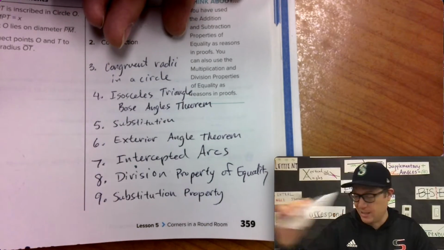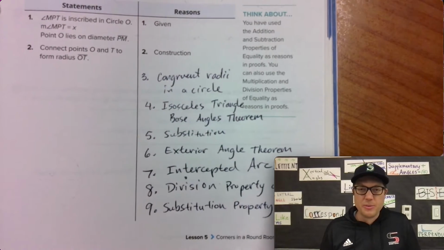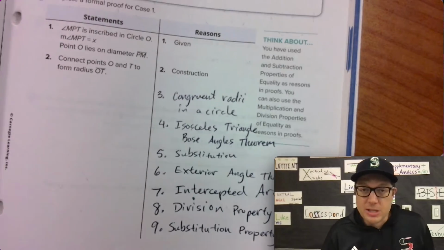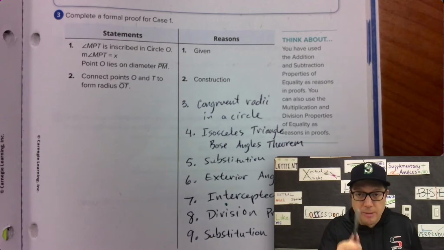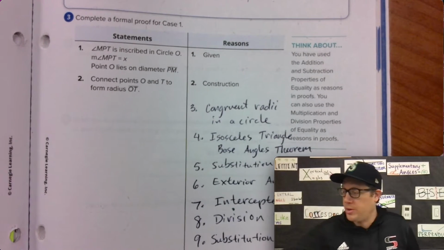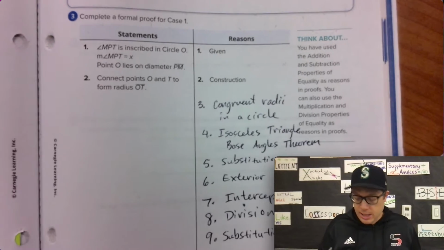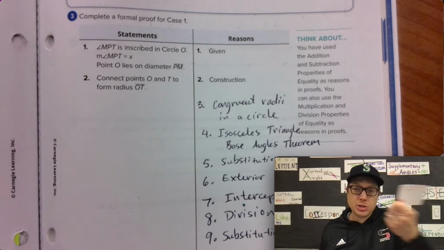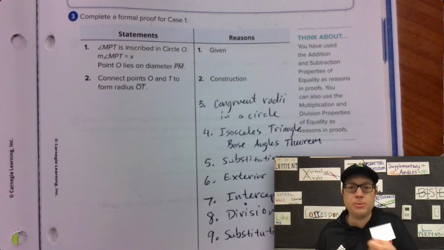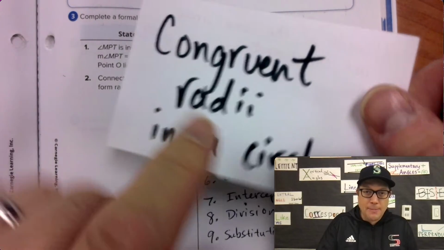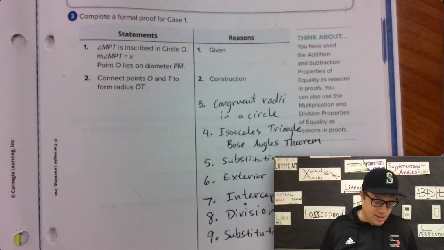Now, those reasons need to go with accompanying statements. And sometimes, maybe I did this backwards from the way you were thinking about it, or the way that I was explaining it, but I wanted to make sure that I used my note cards and showed you that they had an intentional use. You need to be making them so that you can do that shuffle with them. On the back of the note cards can be example statements. So something that I'm going to do is I'm going to take the congruent radii in a circle, which doesn't have an example on it yet, and I'm going to use what I write in statement 3 as my example, so that for the future, when this pops up, I have a matching statement on the back that I can look at and help remind me of what I'm supposed to say.